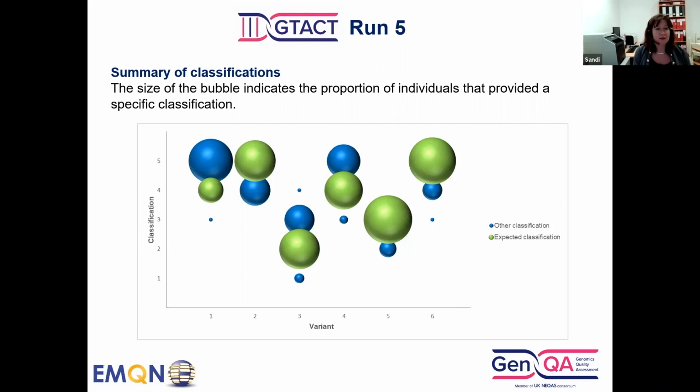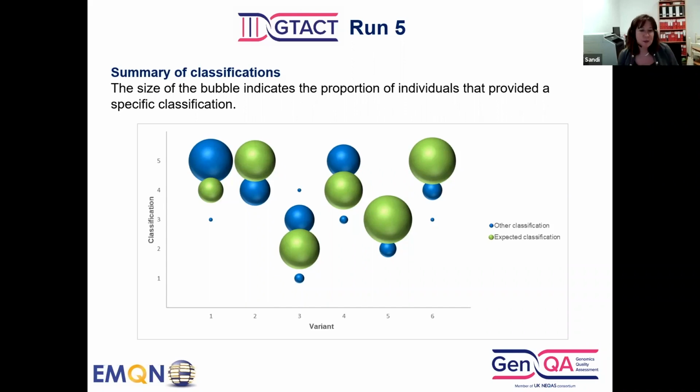So what we're looking at for variant 1 here is the expected classification was a 4, and as Emma has described and given the evidence required, we can see the 4 has a smaller number of people classifying that variant, whereby the majority classified as 5, and Emma has eloquently explained that difference. For variant 2, again, we see a split between pathogenic and likely pathogenic, but I think clinically that is acceptable because it would not change clinical management.